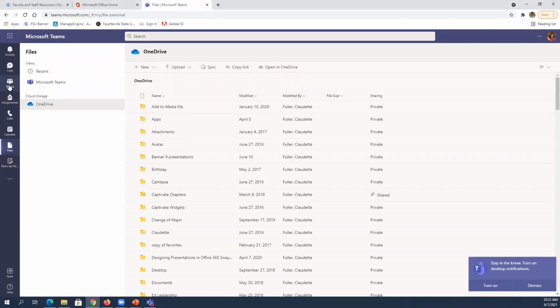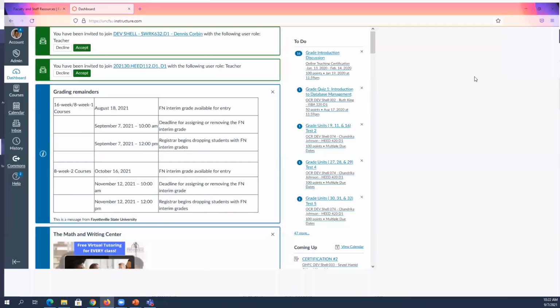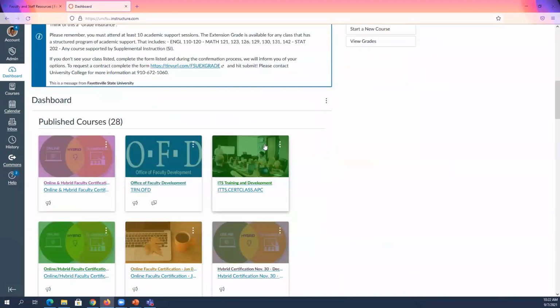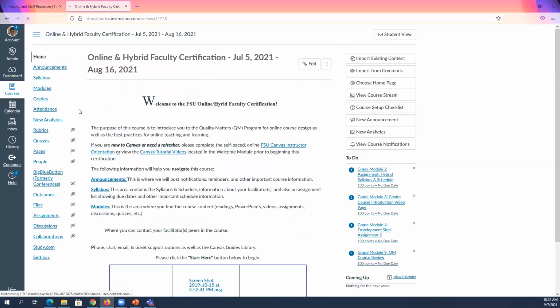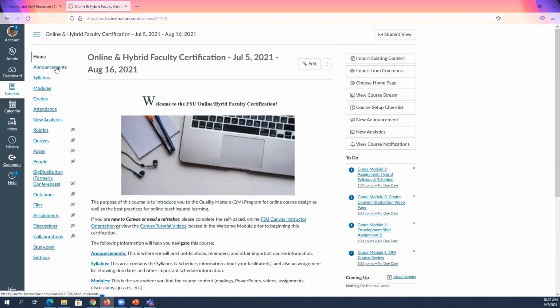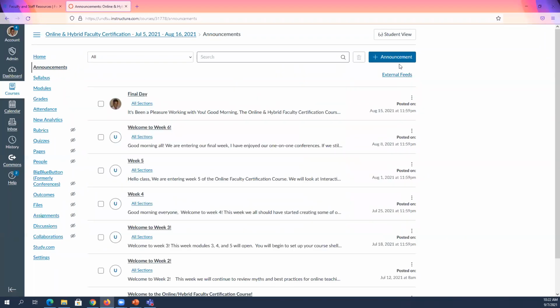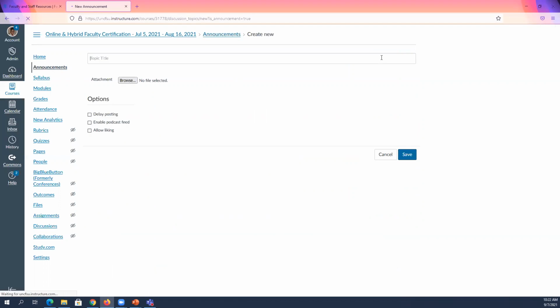So now we want to go back to our Teams. Now you see how you can log into Teams. We want to see how we can use this within Canvas. So in a different browser, I am going to log into my Canvas, which I have logged in here. I will open a course. So say I want to create an announcement using Teams. So I'll create an announcement, letting them know that we're going to do office hours.